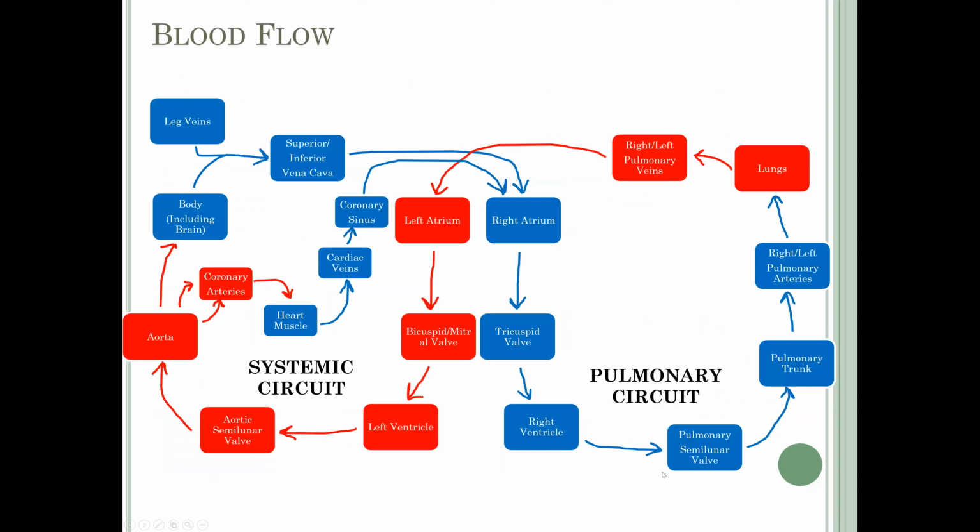So here is our blood flow from the previous chapter, so from chapter 20. And I added the leg veins up here to show you where the legs are going to drain into the inferior vena cava. And then the question was, why is she more likely to have a pulmonary embolism versus a stroke, which would be a blood clot in the brain? And that would involve the blood clot going from the aorta up into arteries that go into the brain, or a heart attack, which would require the blood clot to go through the aorta into the coronary arteries and then get stuck where the coronary arteries narrow within the heart muscle.